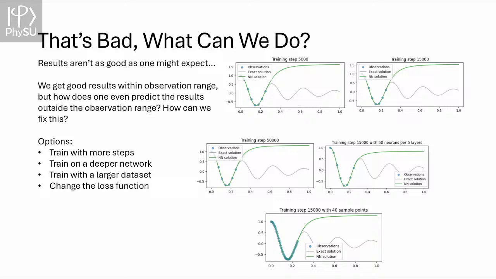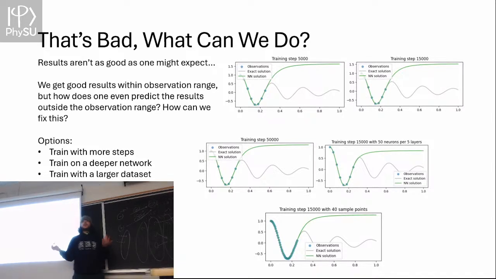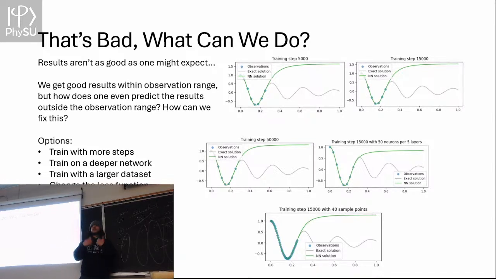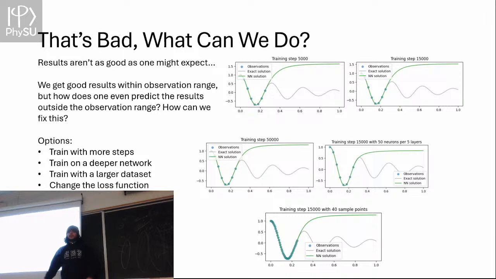Something worse is we actually need to give it some data ourselves. It's supervised, which is there is some data supervising all of the training process. But usually in physics or in research, we may not have data to work with in the first place. You may just want to probe into what's going to happen, right? So we have to fix this. What can we do? Okay, there are some options.